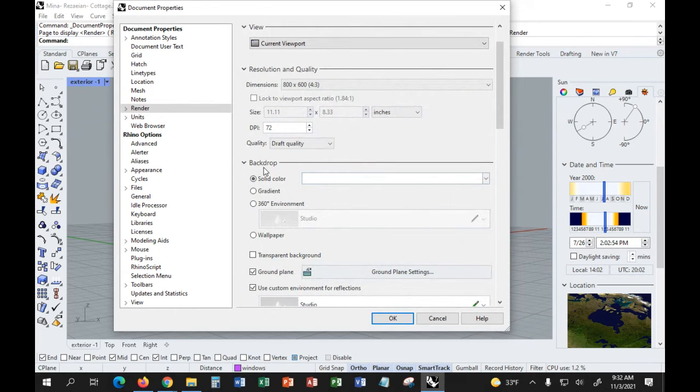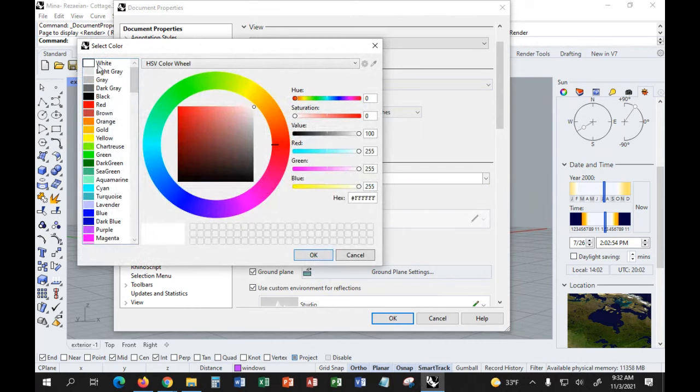Now here we're gonna look at the backdrop color. I usually like to keep it as a solid color. Some people like to do a gradient so it looks like a sky. But I like it because I usually go into Photoshop and change the background to a really nice sky that matches our surrounding if I'm doing exterior. So I keep it in solid color, but I like to change the white to just a tad gray. Not too much, just a little bit gray so we can see the edges.